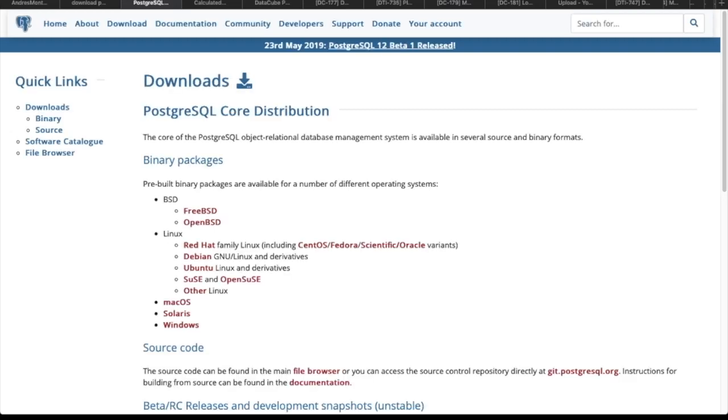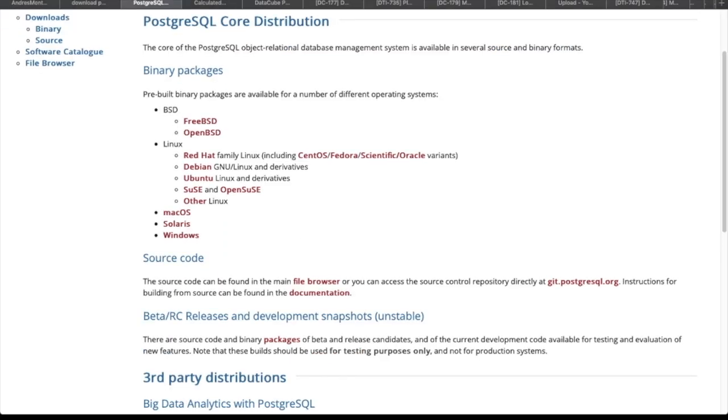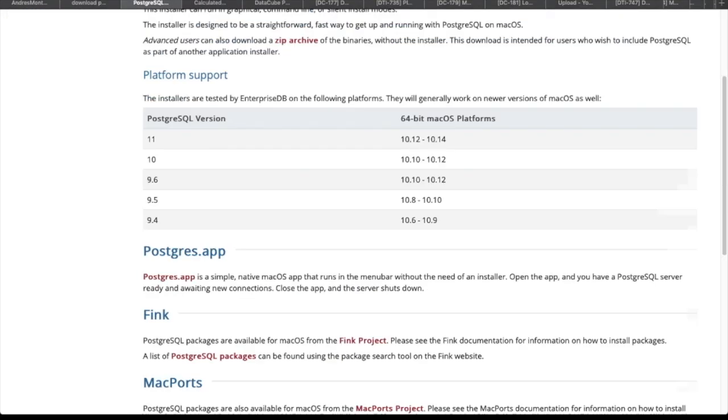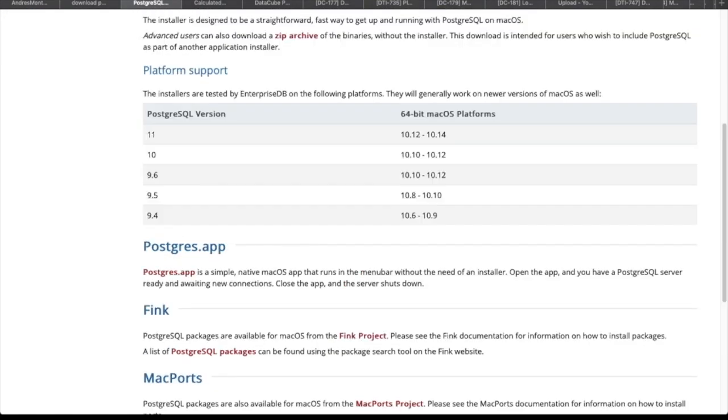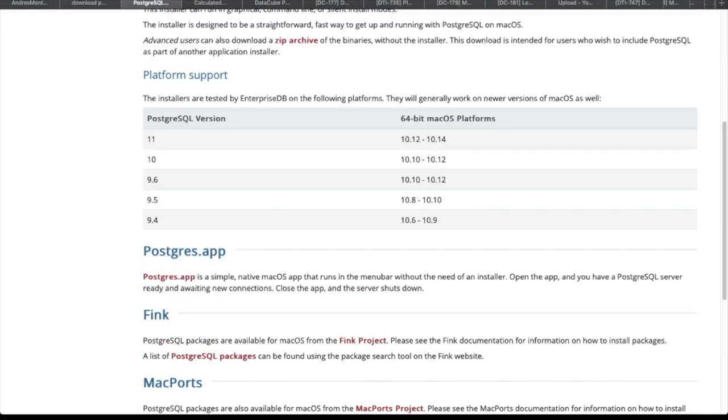And in this page, we got the downloads, and just look for your operating system and download it. Okay. So got Linux, Windows, Mac OS, and the installation process is pretty simple. You get the package for installation, and you want to install the latest version, which is 11.